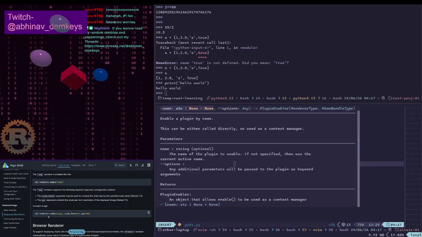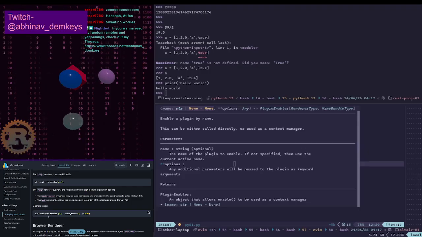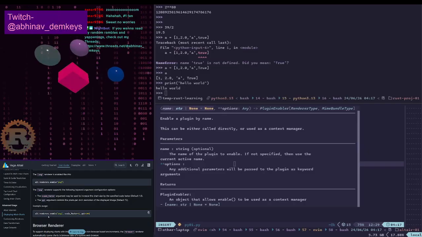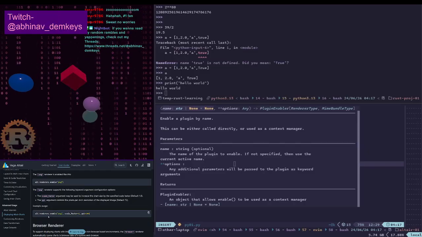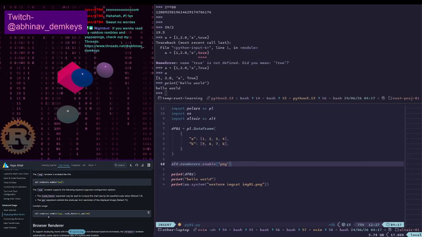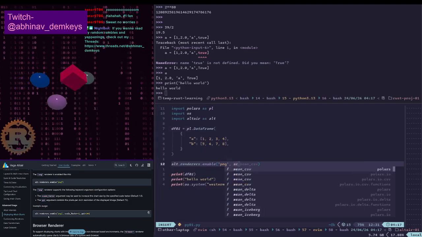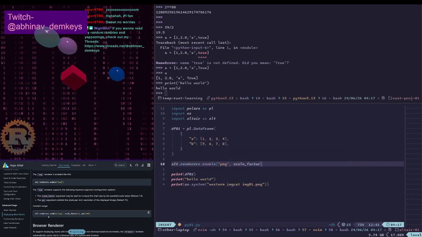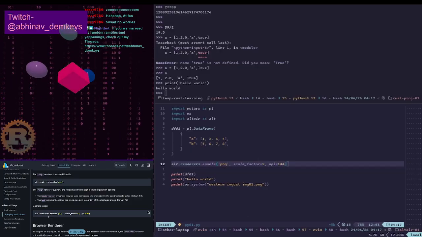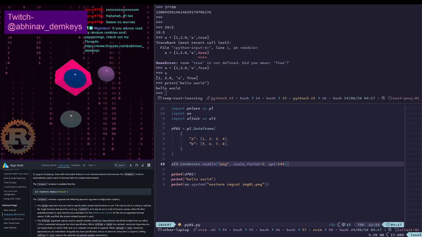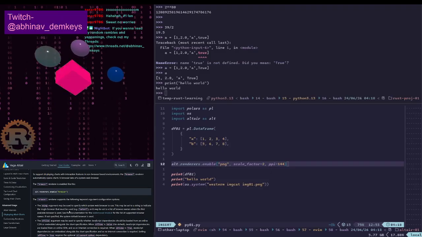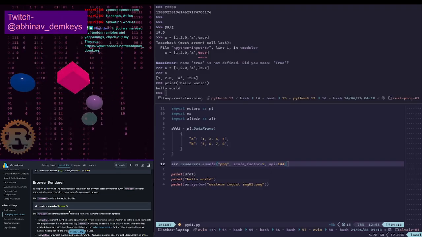Okay. All right, example usage. Fine. Going back to this, let's do scale factor equals 2, PPI equals 144. I can adjust all of that later. Where is the export option? Okay, it says browser renderer here. I'm not doing the browser render thing. I do want to look into this though to see what the options are. Who knows, maybe I don't need to.